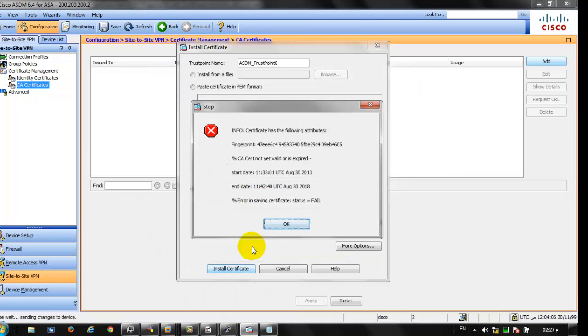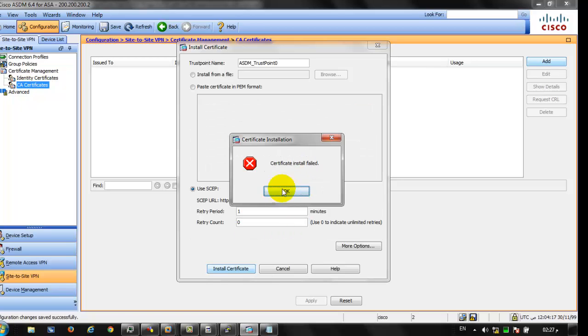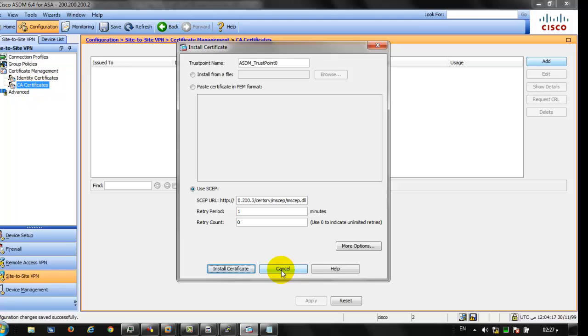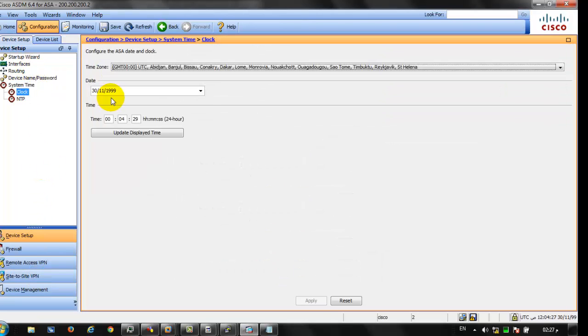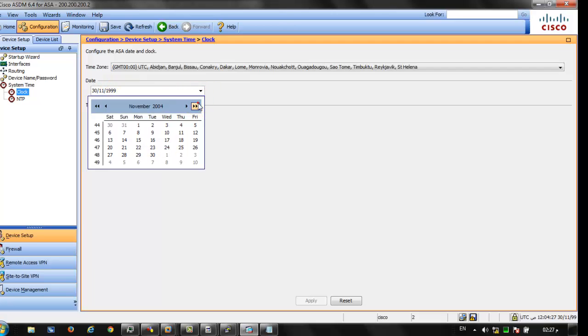Oh yes, you see, I forgot to change the date here. Here is the date. Start date is 2013. This is a certificate, but what is the date inside this router? Let me check here. Go to device setup, go to system, clock. You see it's 1999. So we are going to change it to start from 2013.